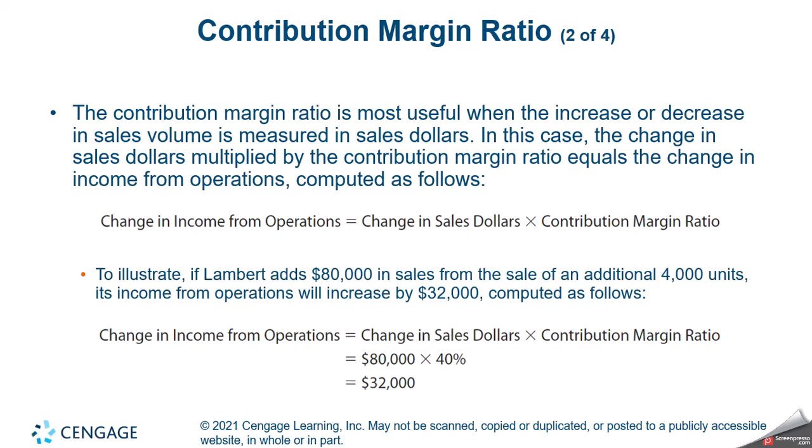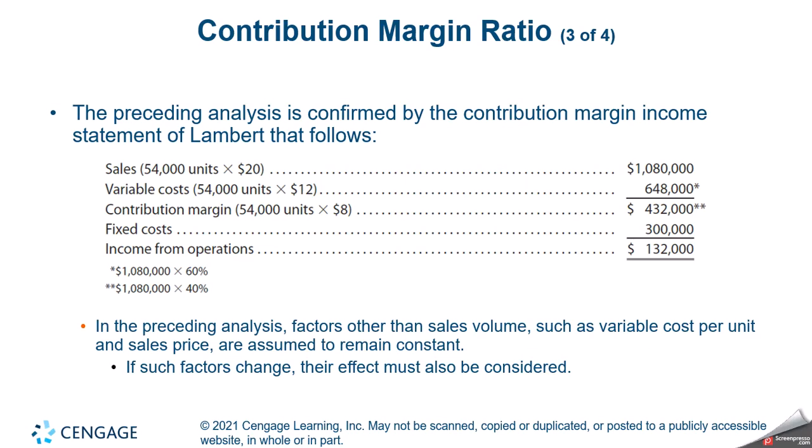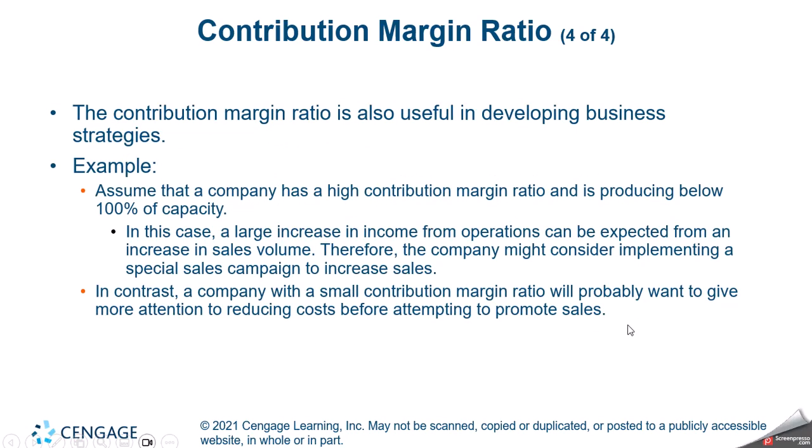And then we can use that, once we've crossed over our fixed costs, to say, if our sales go up, what's that going to do to our income? So if our sales go up $80,000 and we have a 40% contribution margin, our income is going to go up $32,000. Because our direct materials and our direct labor go up right along with the sales, but we've already covered our fixed costs. So all of that extra is going to go right into our bottom line, our operating income. And here it shows it mathematically, so you can see that it does increase it, up to 132,000.